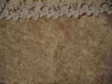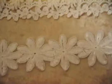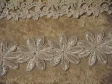Oh, I've never gotten this one either. Oh my goodness, this is so pretty. Aww. What a sweet person to send all these beautiful things. Look at that. Oh my goodness.